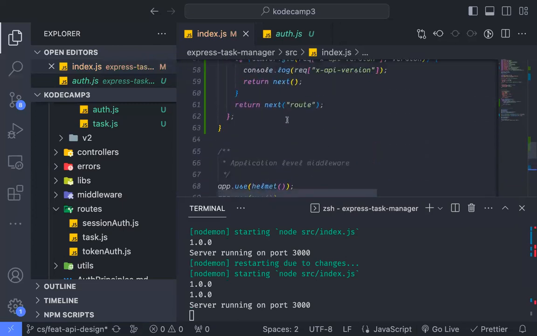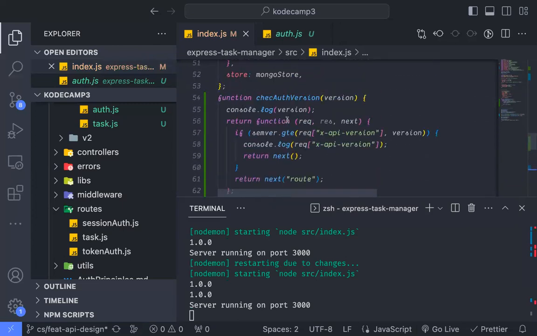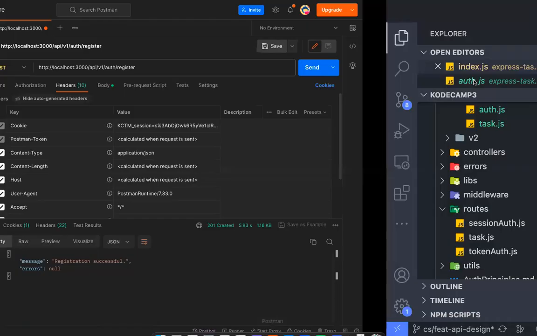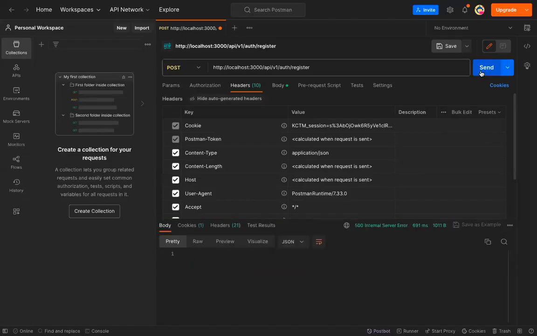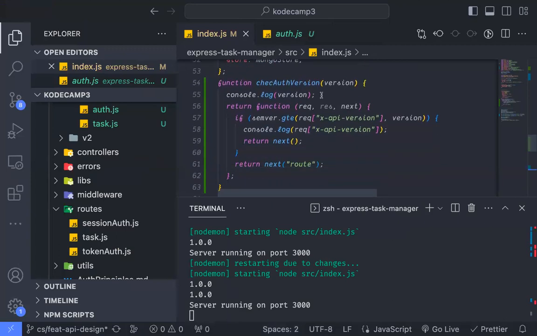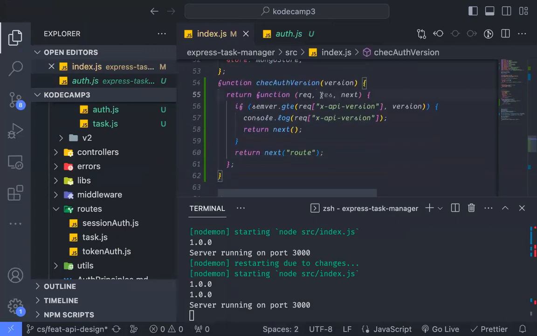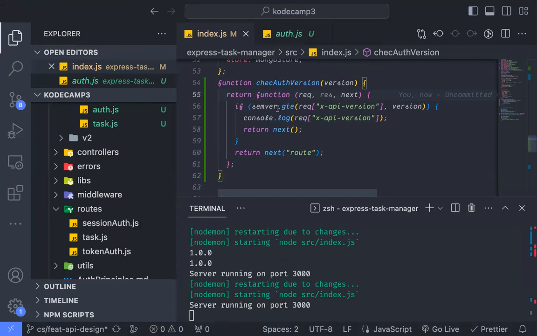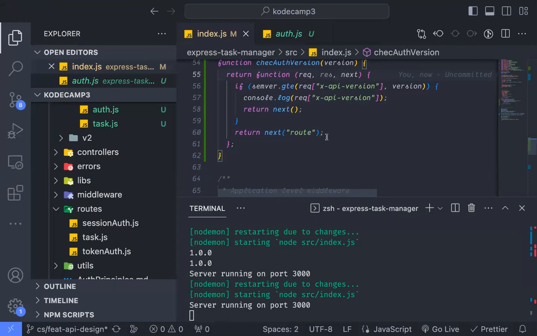If the version is greater than or equal to X-API-version like this, I want to do this. Let's do it once more. Internal server error. So the problem is from this function.